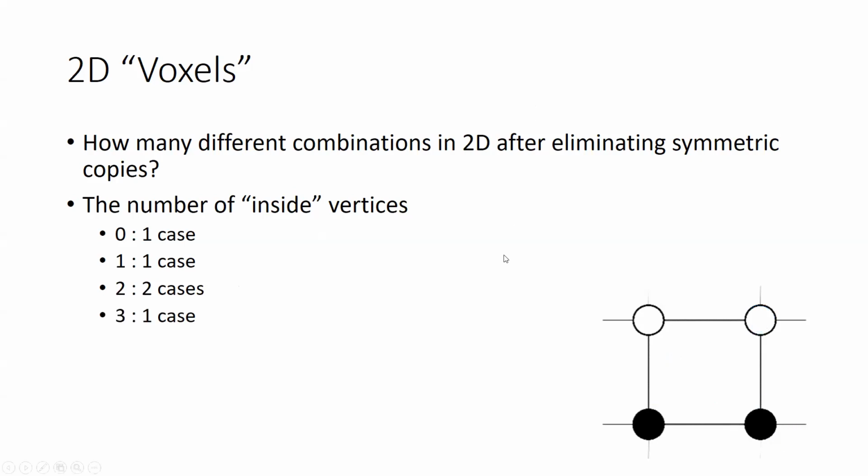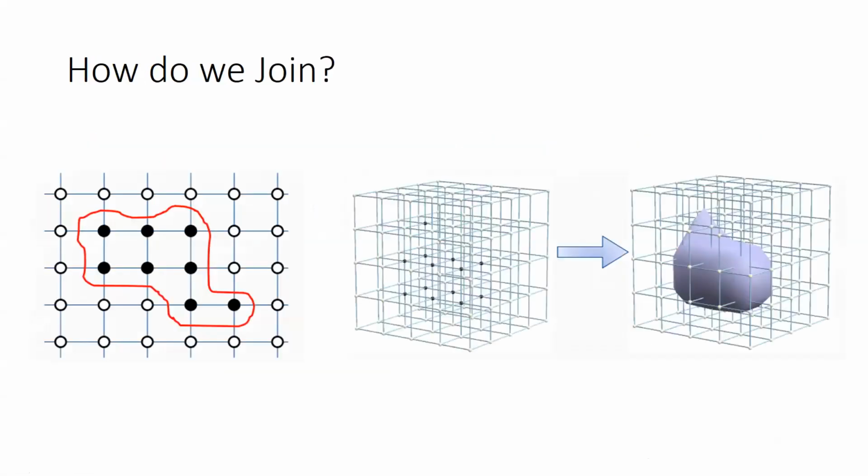And 3 inside and 4 inside, which means 3 blacks and 4 blacks, will be the same. So which one is the ambiguous case? It's quite easy to see, right? If you have two opposite vertices, that will be the ambiguous case. I don't know how to connect them. So if I want to join them, I just need to take care of every square. And if the square has only one black and three white, I can think that the surface is like that in this portion. And in 3D, it's just more complicated.